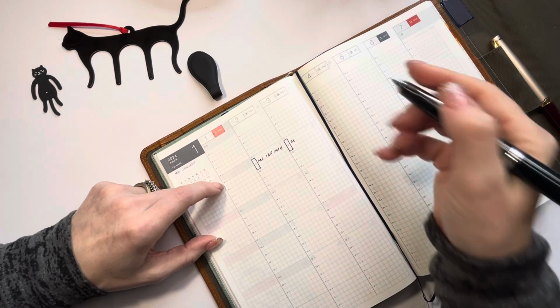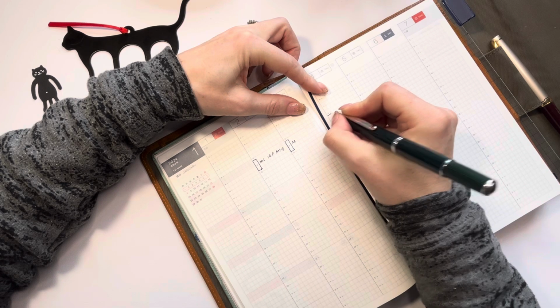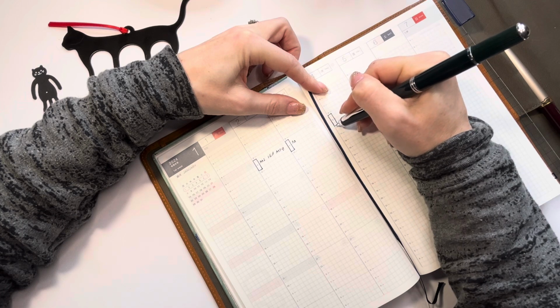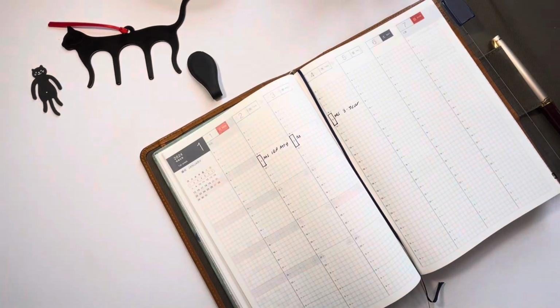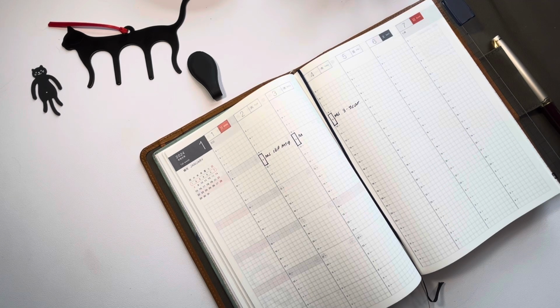Wrong day. Look at me go. Already making mistakes. 8:15 to 9:45. Middle school 3-year. And I thought that I had some whiteout really handy, but it appears I do not. So I will need to white that out.